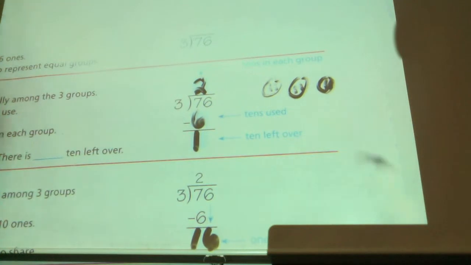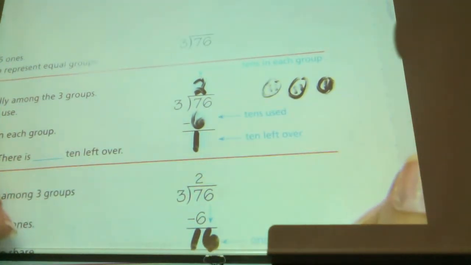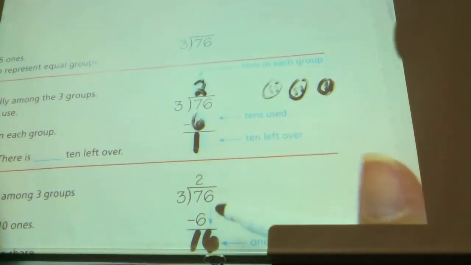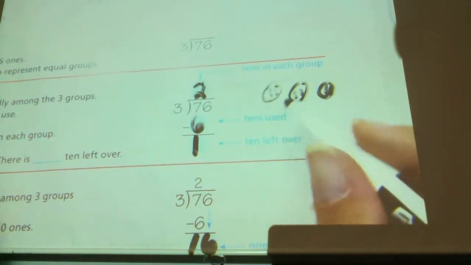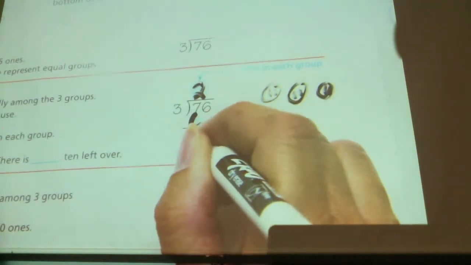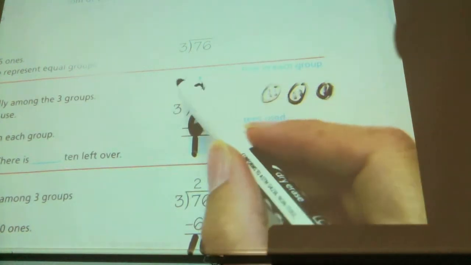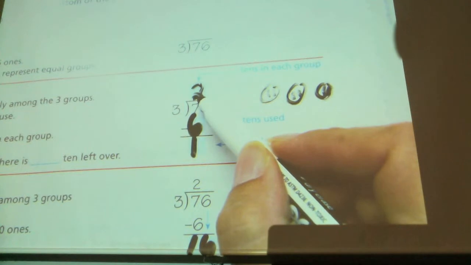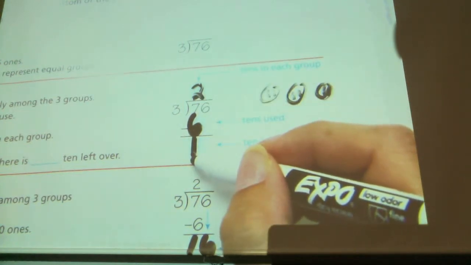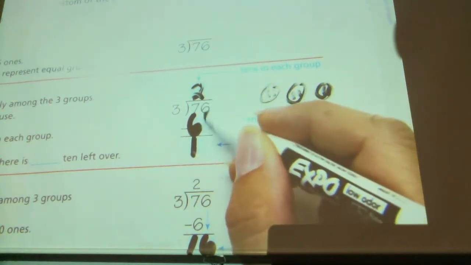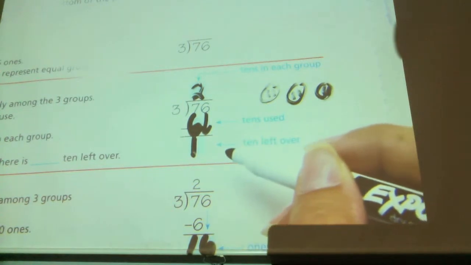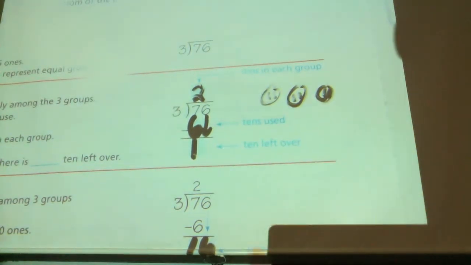I can look at this and I know you guys know how to do this already because you've done it in third grade, how to do division this way. But this is why. I used my tens. I used six of them. And I put two in each group. I'm regrouping the other one and I'm bringing down my other six ones that I already have and now I have sixteen ones.